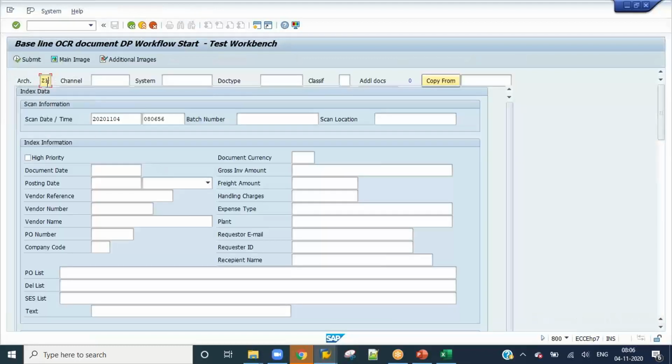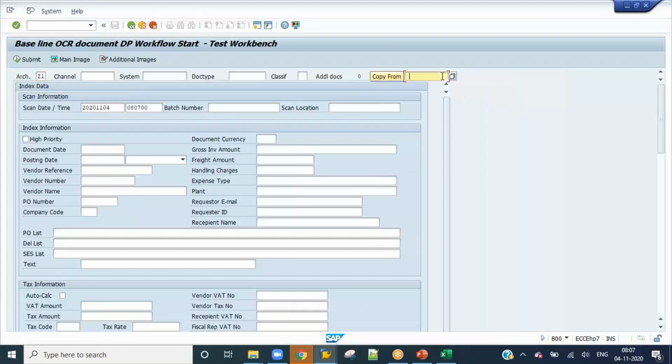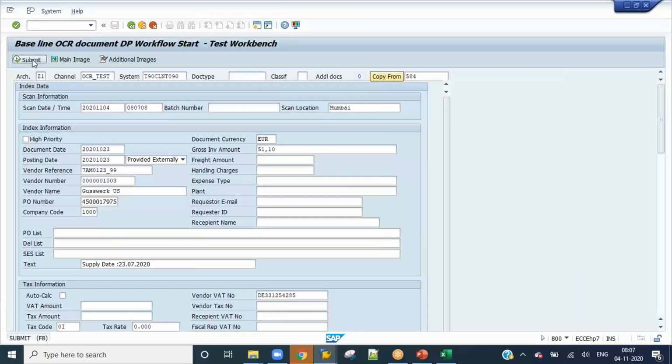Whether you want to trigger it at runtime and all, you already know, right? So 584, copy. What happened?